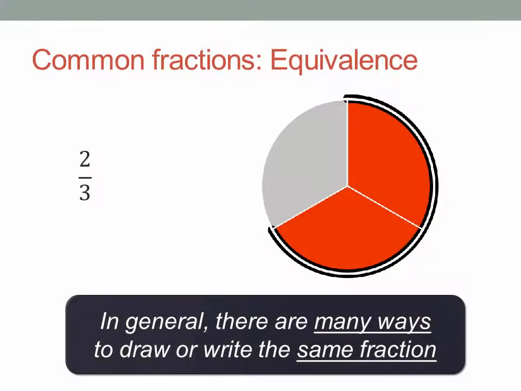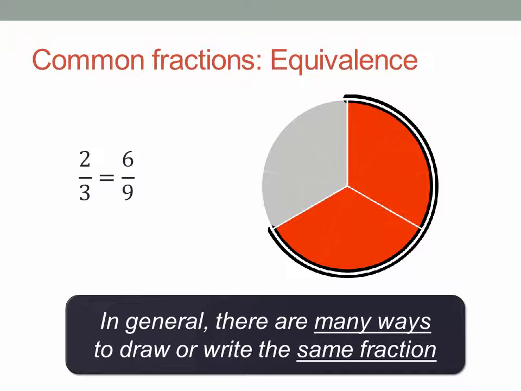The thing about fractions is that there are actually many ways to write any given fraction. Suppose I have 2/3. I've shaded in 2/3 of this circle. But what if I break up each of those thirds into 3 equal pieces? Now I have ninths instead of thirds. How many ninths are coloured in? 6 ninths. Count them.